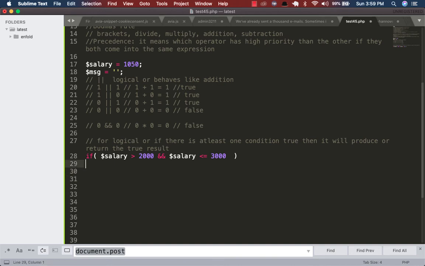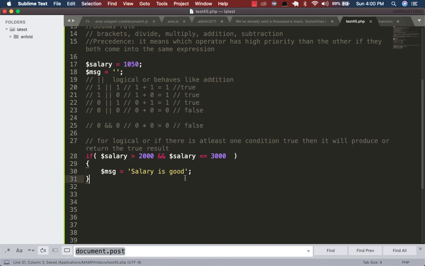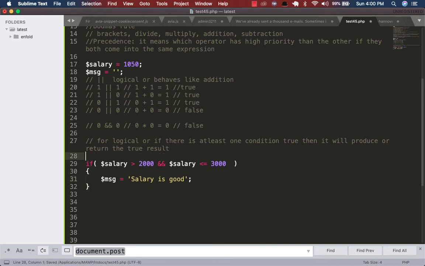Don't write something like this, dollar message like salary is good. I recommend always using curly braces. We already mentioned in the selection statement videos why it is so necessary to use it.